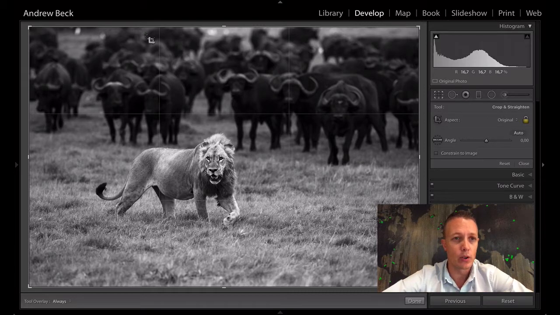So in terms of the crop, I'm looking around, and the first thing that I'll do is try and enhance the story that I'm trying to tell, and secondly, deal with any potentially distracting elements. Now, for us, when we look at an image, we're drawn to the sharpest part of the image, and that's perfect. The focus point was on the lion, thank heavens. And then we go to the brightest points or areas with greatest contrast. And so obviously the dark buffalo in the background with this bright lion in the foreground.